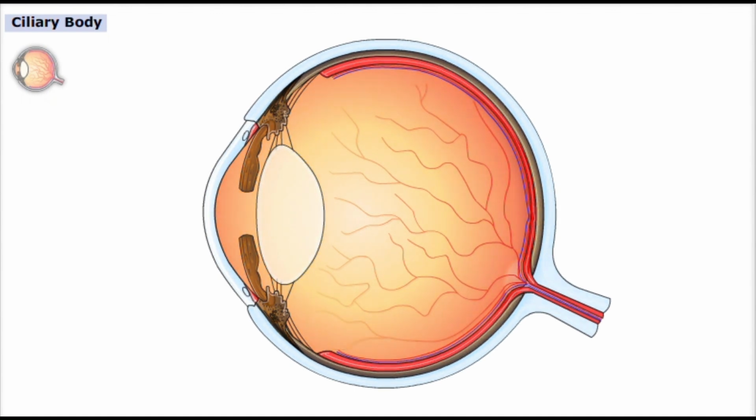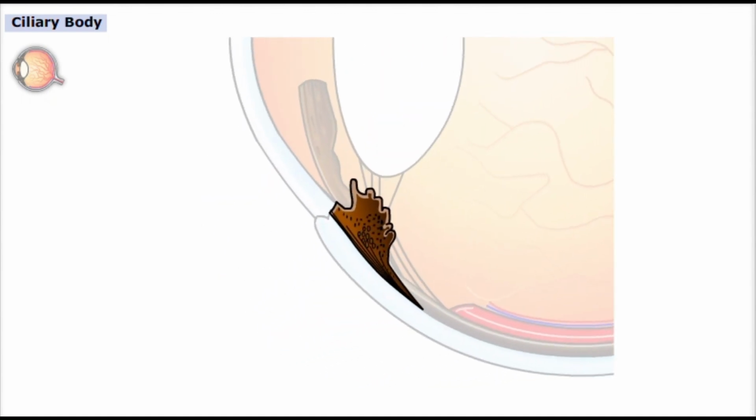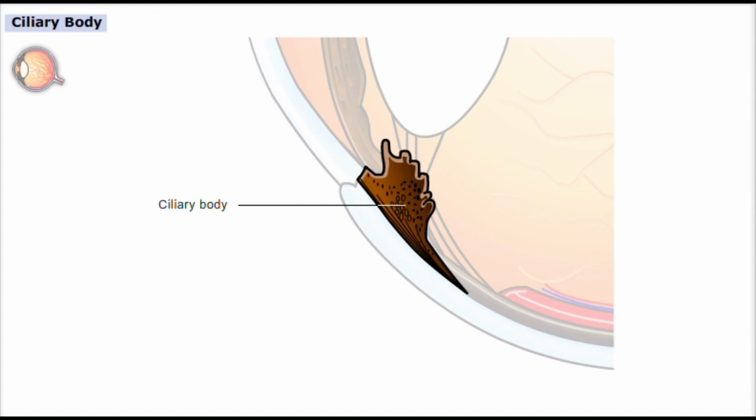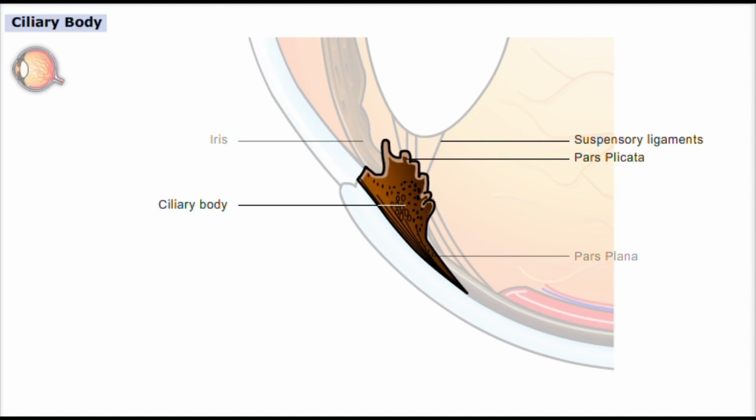Ciliary body. The ciliary body is a spongy tissue located behind the corneal limbus and at the root of the iris. Its posterior aspect is the pars plana, a flat, almost featureless area. The finger-like ciliary processes collectively form the pars plicata to which are attached the suspensory ligaments. The latter are attached to, locate and control, that is in accommodation, the crystalline lens.